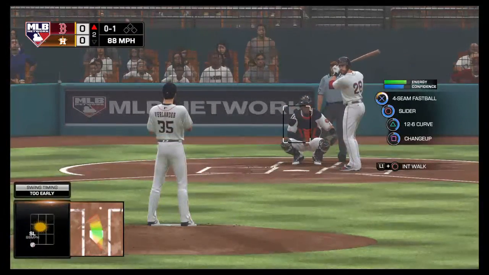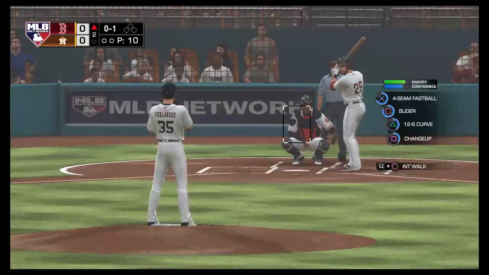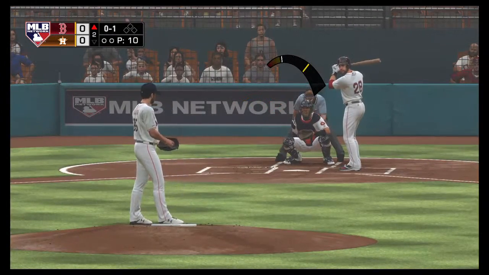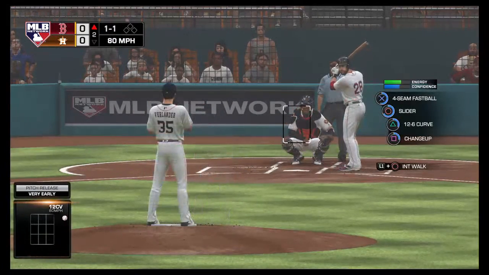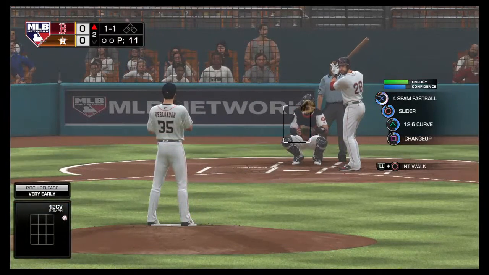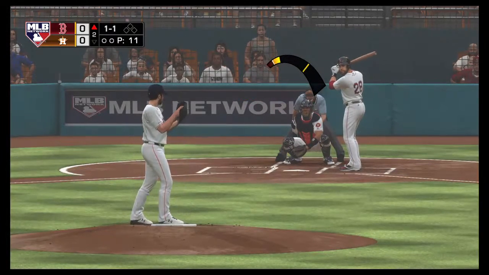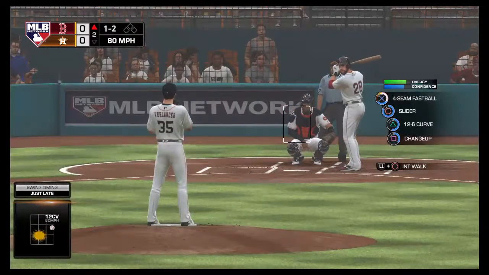Time is out. Inside, ball one. One ball, two strikes to count.